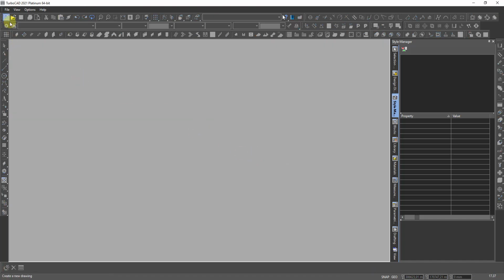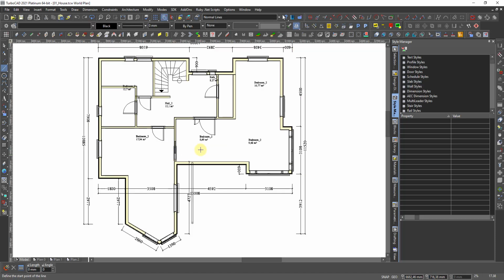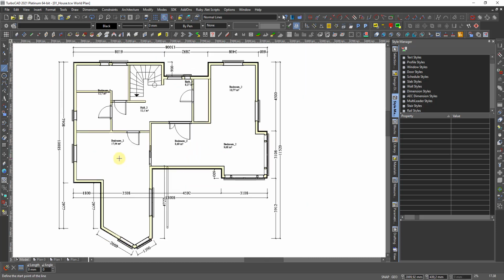No. I did save it just before we started to do something. Now it's back again in meter. We have this is still here. This is still there, and we are on first floor. That's what we want.